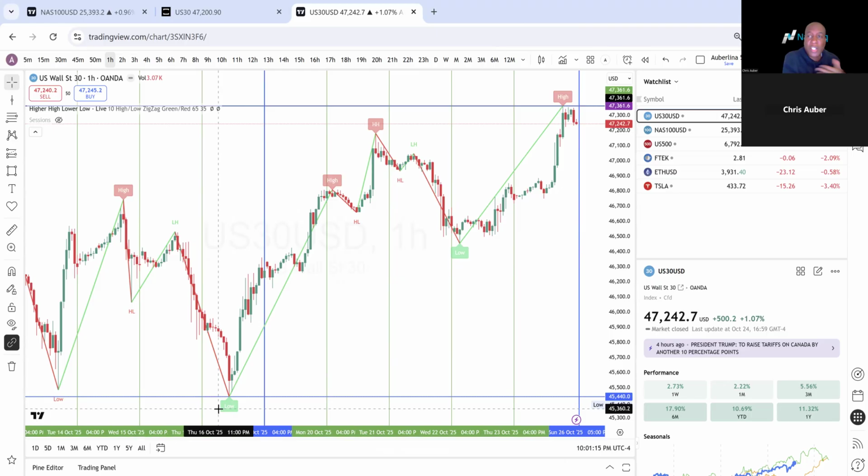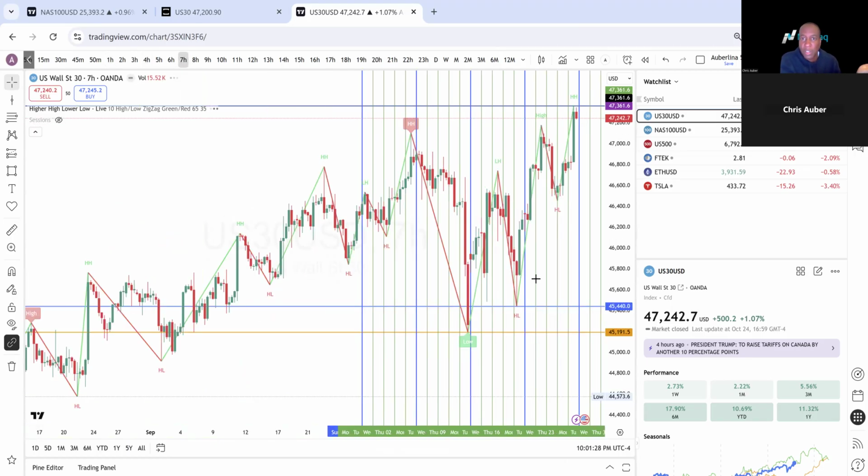In order for you to actually see that clearly, always go to your larger time frames. Your larger time frames never lie to you. So for example, let's choose the 7 hour. On the 7 hour, you'll see last week, it made one higher low and it went up and it made a higher high. So again, the larger you go, the more accurate data you'll be able to see.